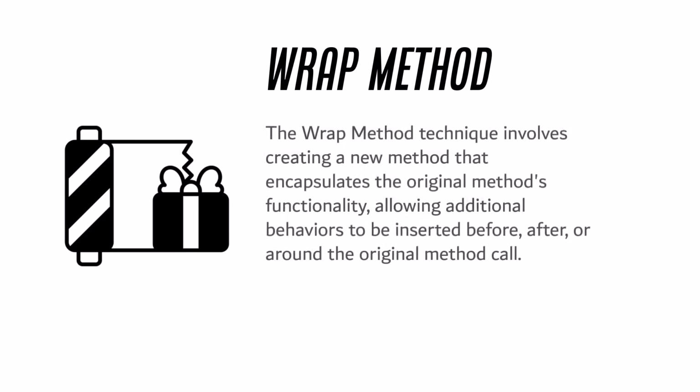Now, before we do the next part, I want to talk about another refactoring technique called wrap method. The wrap method involves creating a new method that encapsulates an existing method, and it allows us to add behavior before, after, or around the original call. This technique makes it easier to extend and change functionality without modifying the original code and not breaking anything. This is just another one of the many techniques featured in the book that I mentioned earlier.